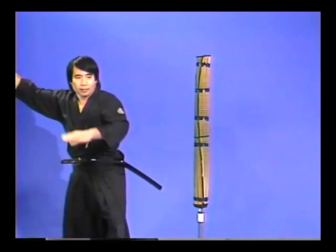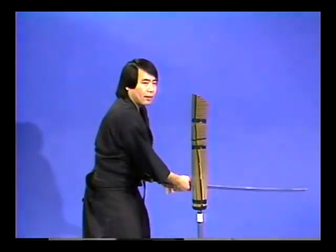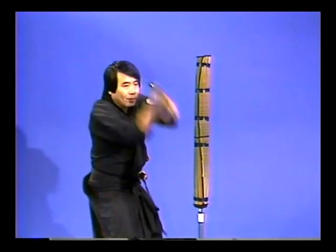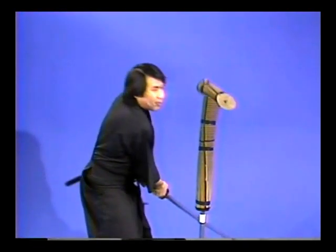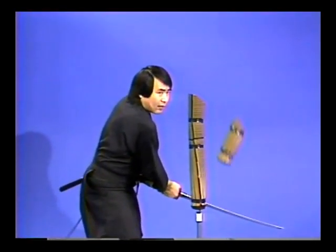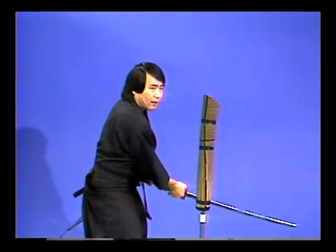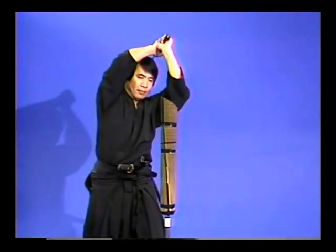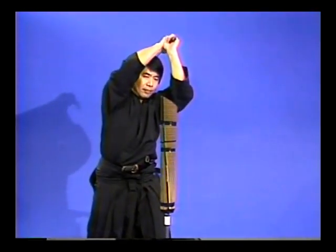A matter of vital importance to the art of Iaijutsu is correct cutting technique. It is cutting technique which sets Iaijutsu apart from other sword-fighting arts, such as Kendo, which develop skill and speed at striking with the blade, but do not train the practitioner to actually cut with a live sword.